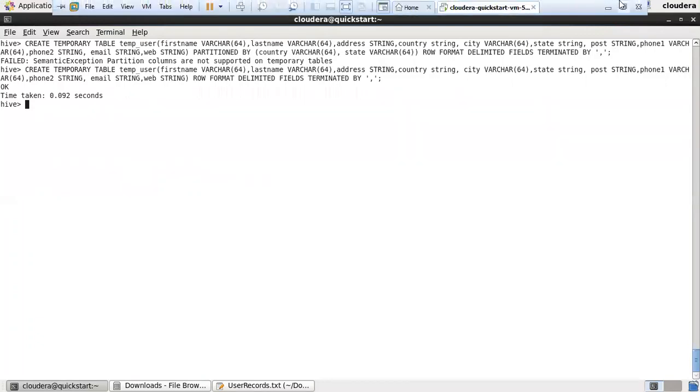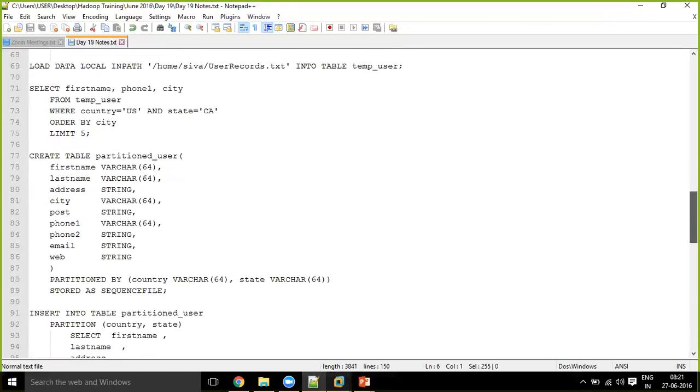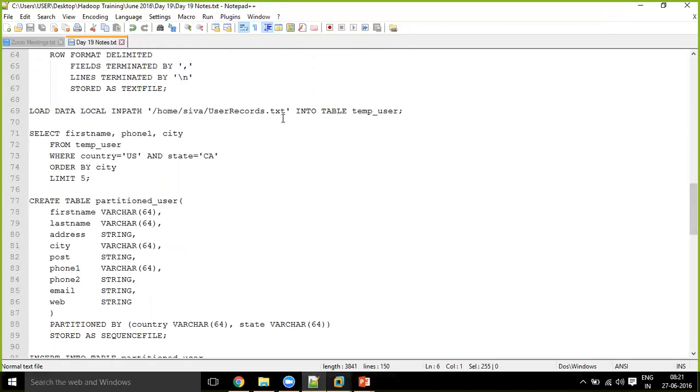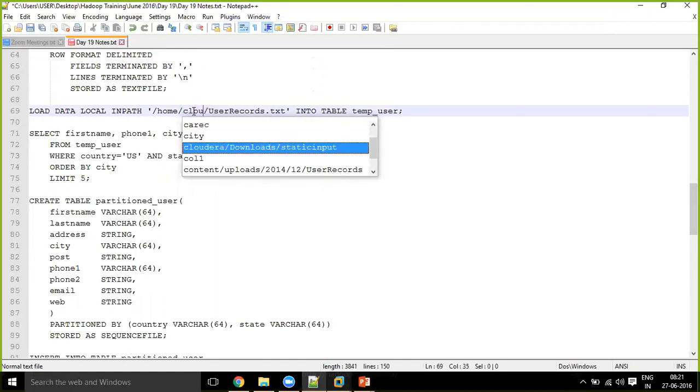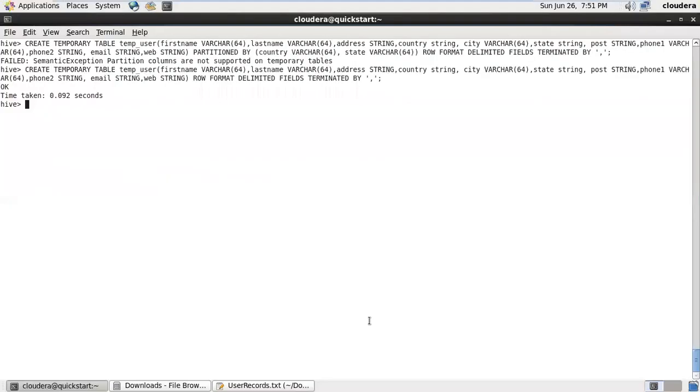Now let me load data into the plain table. So I have those records in /cloudera/downloads. Instead of static input, I have this user records. I'm loading into my temp table.